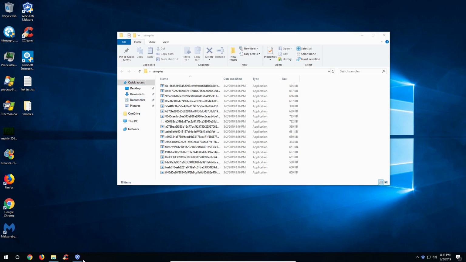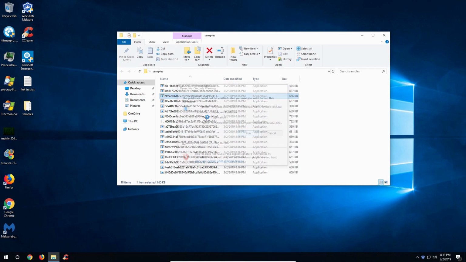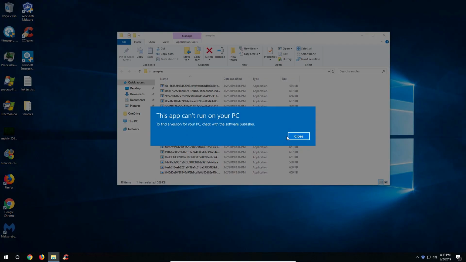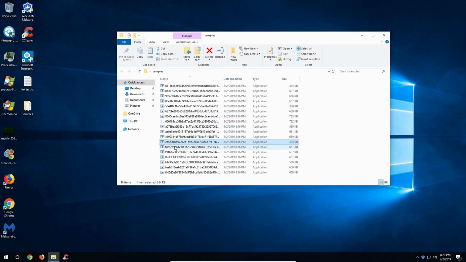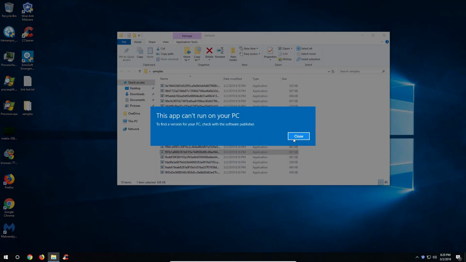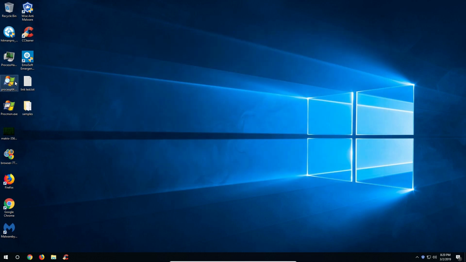So let's go ahead and turn on our main shields again. Let's see how well the real-time protection does. Okay, now all the samples have been executed.